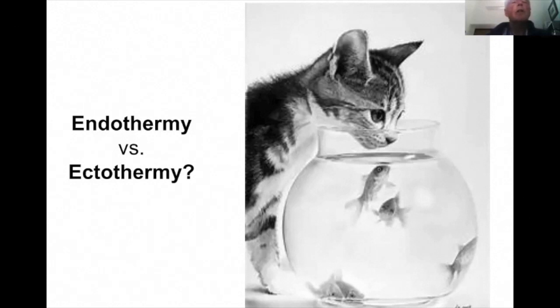And they have what they call heater organs. They have muscle tissues along their spine that have a high density of mitochondria in them. Those are energy producing organelles within these cells. And so the muscle's very dark, and those muscles are surrounded by a rete system, that is a series of blood vessels that take all of the heat that's being generated by these heater tissues and shunt that hot blood to the brain and the eye. It's totally cool stuff. And it allows an animal like a tuna to be amazingly effective at being able to capture prey.